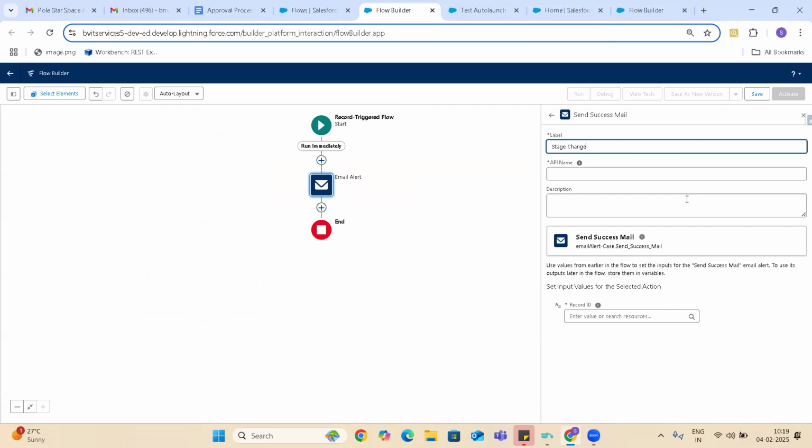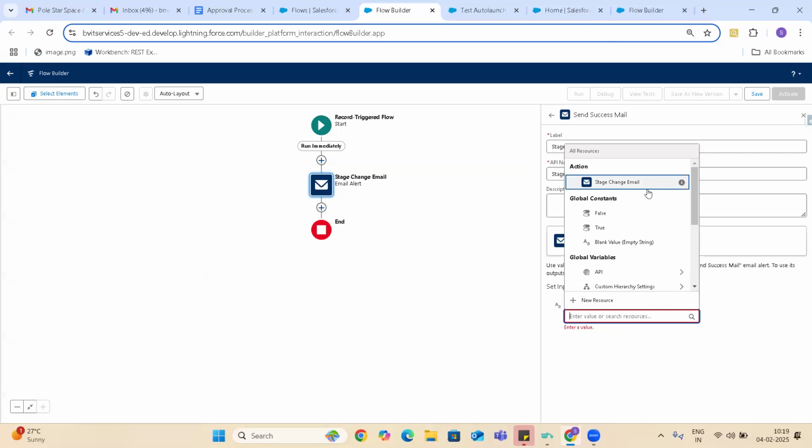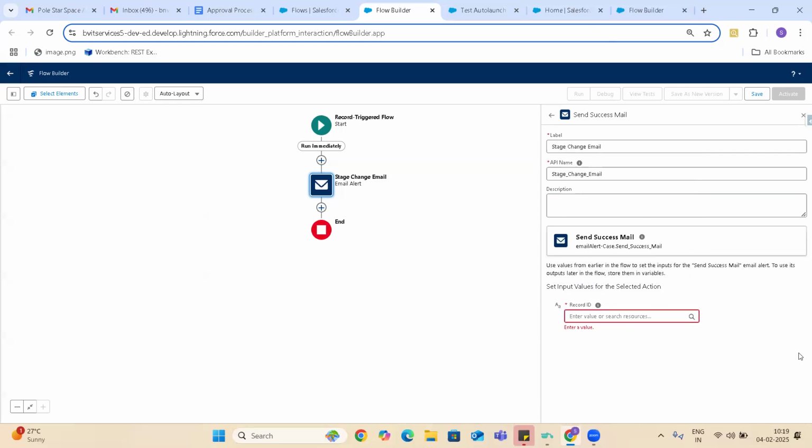Stage change email. Okay, let us assume my requirement here is whenever the stage is changed, I would like to notify some people. Okay, that is what. Here, the record ID. This is the email alert.